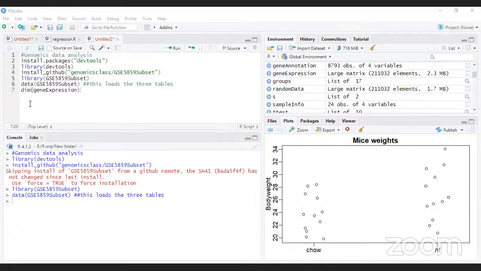So I have taken the data, then the dimension of the gene expression, then the dimension of the sample info. Here you are using gene expression data with 8,793 genes, in which 24 samples are there.